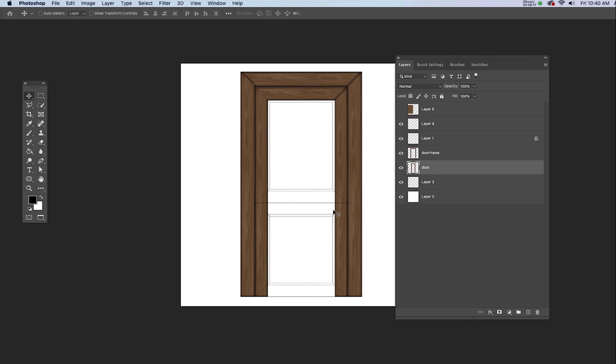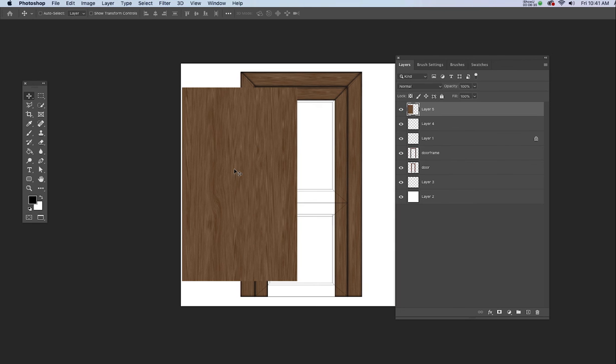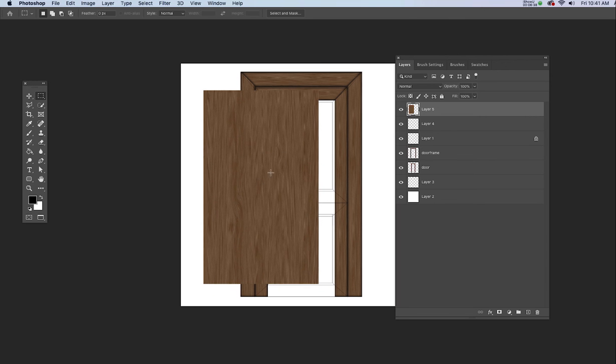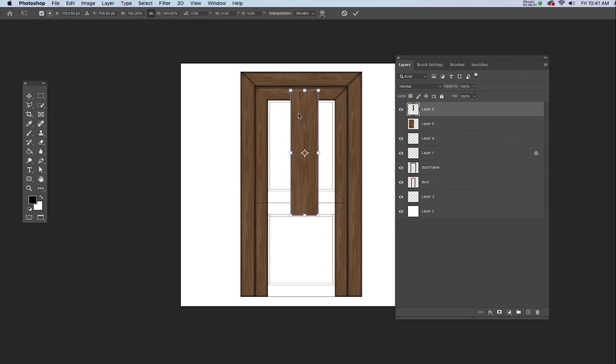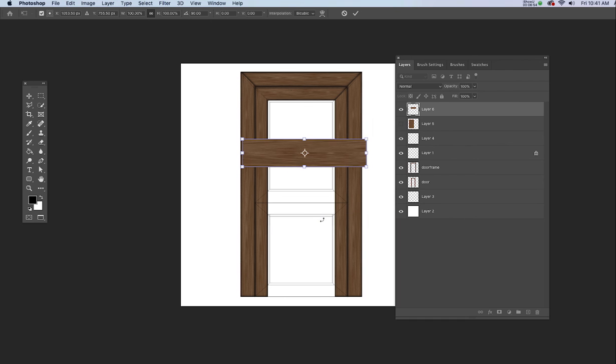We have to do a little bit more carpentry here because we've got pieces here and we've got pieces here. So we're going to do this piece in the center first, and I'm going to use a new cut of wood for that. Returning to my default layer of wood, I'll get my marquee again and I'll cut another piece. Nothing specific, just as long as it's long enough once I rotate it. I'll hit Command J, turn off the source again, hit Command T, and I'll rotate that 90 degrees clockwise.